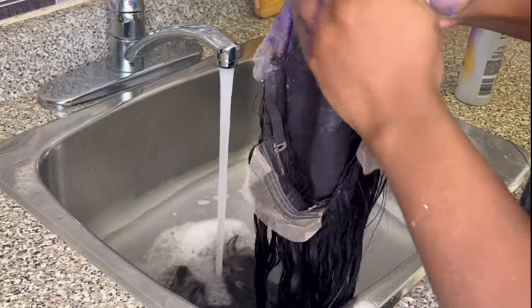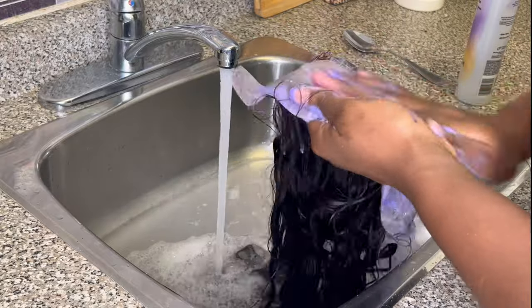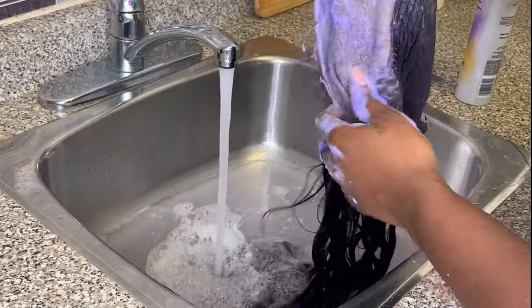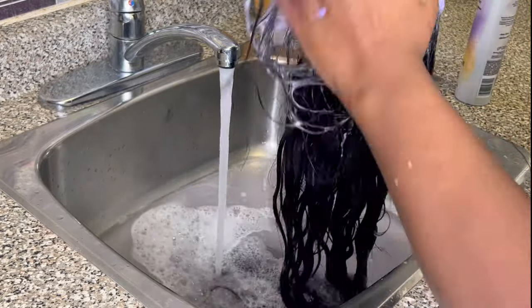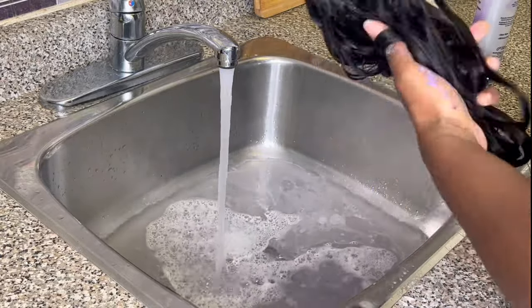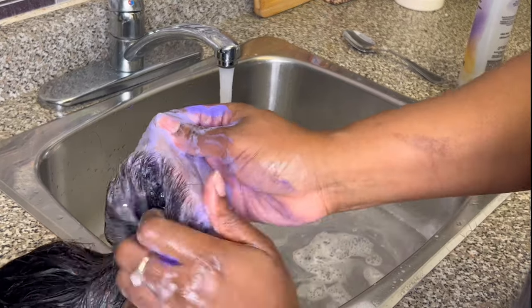I think it's amazing. Before anything goes on this unit, I feel like this right here does what you need it to do. I swear by it. This is what I'll be using instead. I actually bought it because I ran out of Shimmer Lights, and I'm really glad I did because, baby, it does what it needs to do and I love it. So I got it at Walmart. That's where I purchased it.